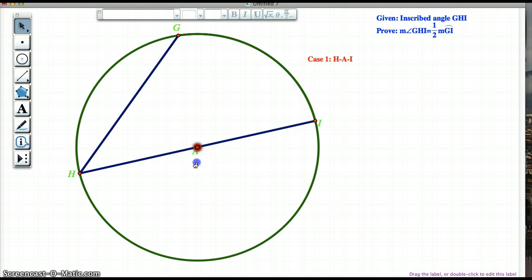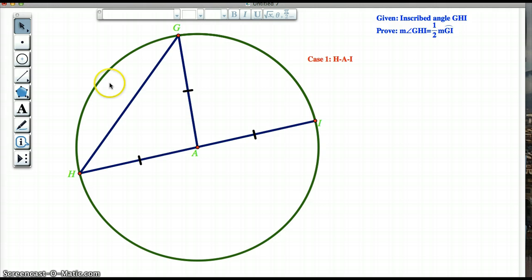So we're going to start with the first case because we know a little bit more about this situation because of the radii. So let's see, we have GHI and HI goes through the center of the circle. So let's see, what can we say? We want to show that this angle here is half of this arc angle. Well, if I were to draw in this line segment here, then what we notice, which is always a good thing to recognize when you're looking at circles, is that we have 3 radii. So all those radii must be congruent.